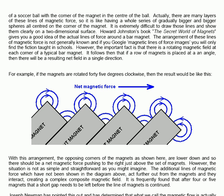It follows then that if a row of magnets is placed at an angle, then there will be a resulting net force in a single direction. For example, if the magnets are rotated 45 degrees clockwise, then the result will be like this. The magnets are coming up at an angle, and the uppermost corner of those magnets has its own rotating set of lines of force around the corner of the magnet itself, and that gives you a net magnetic force from left to right in this particular diagram.